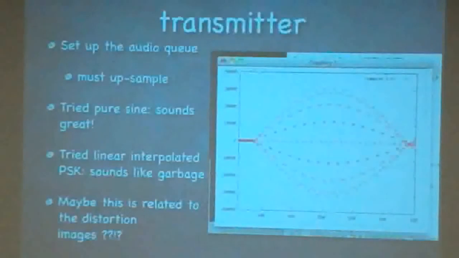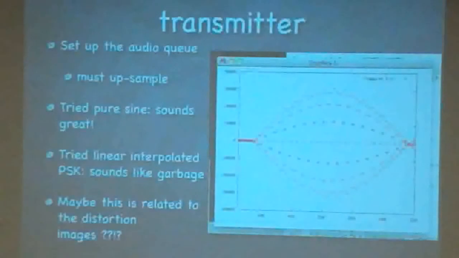And then I wrote another really crummy linear resampler, and I hooked it up to the transmitter, and it just sounded terrible. And I thought, yeah, this is bad. I can't do it this way. I knew what I had in front of me, and I knew that this was probably the same distortion I'd seen in the Fourier transform on the other side.